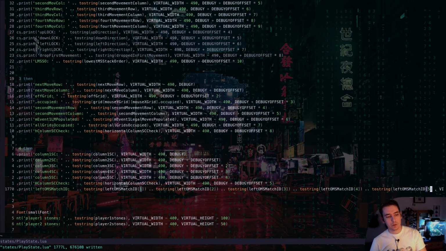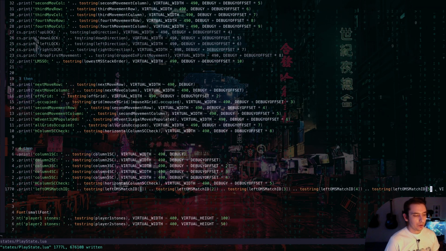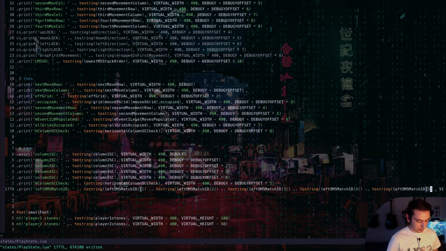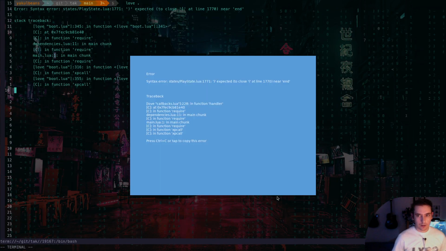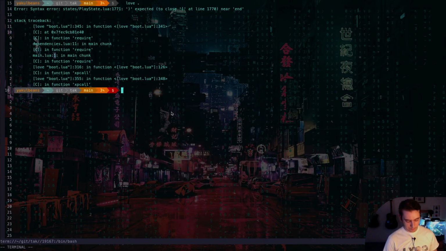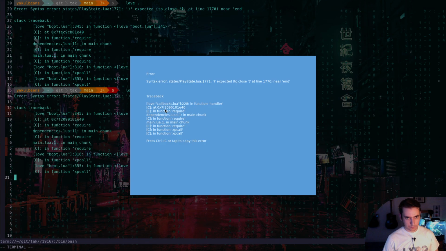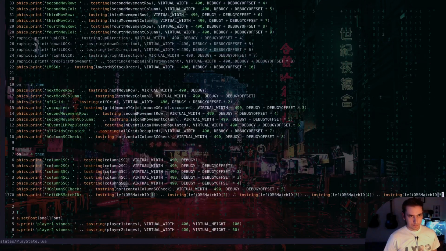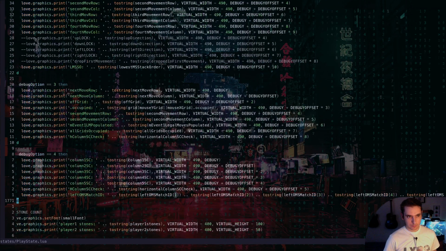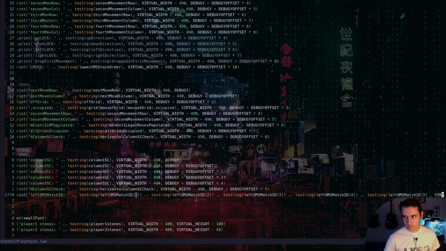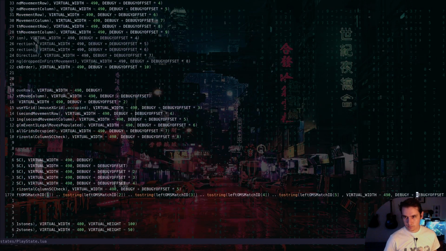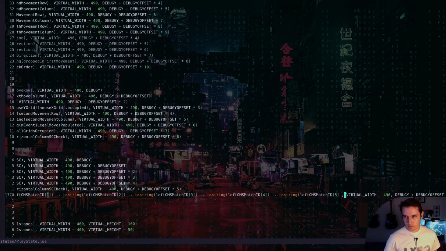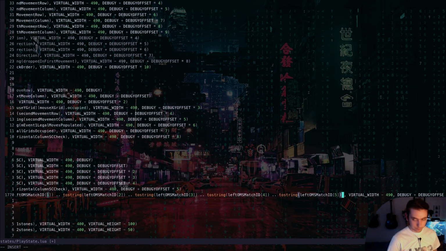the stone to the left of us is a white stone and the stone in the middle is a white stone. So let's see. We need a parentheses here.